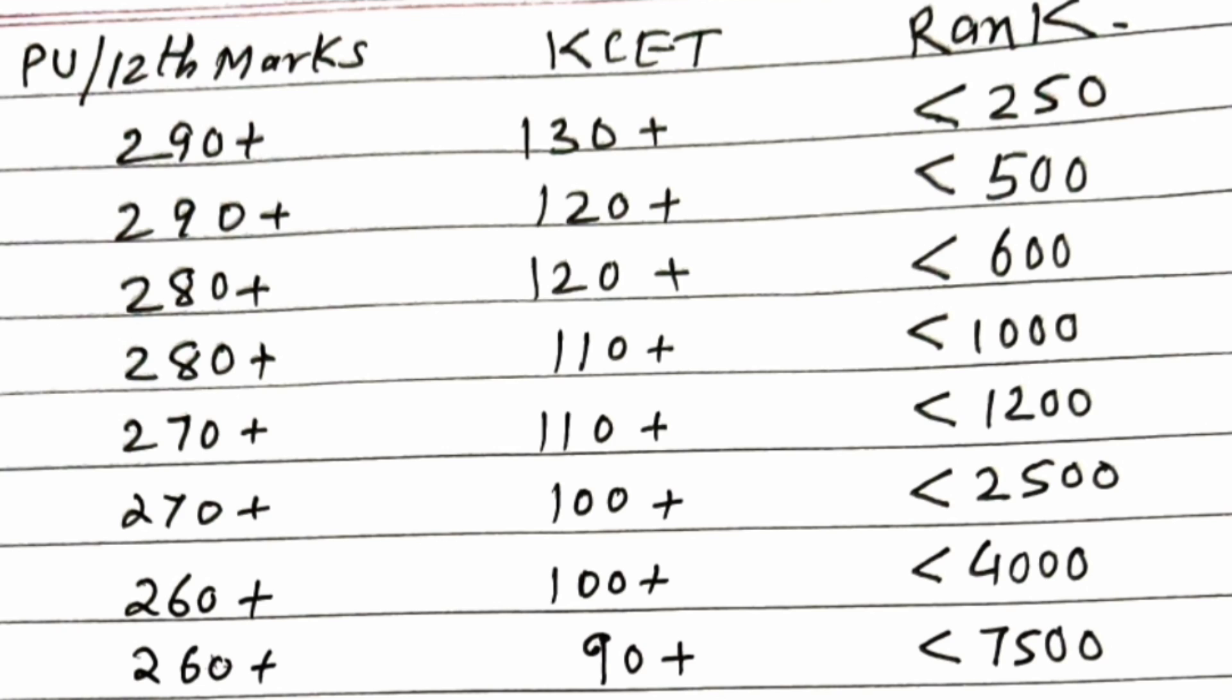If you are getting 130 marks and if you are getting 120 marks, then also they will be very tough and you will be under 500 ranks. And for same 120 marks, if you are getting boards lesser marks, 600 to 700 ranks is what you can expect. I have mentioned 600, but you can consider up to 700 ranks you will get.